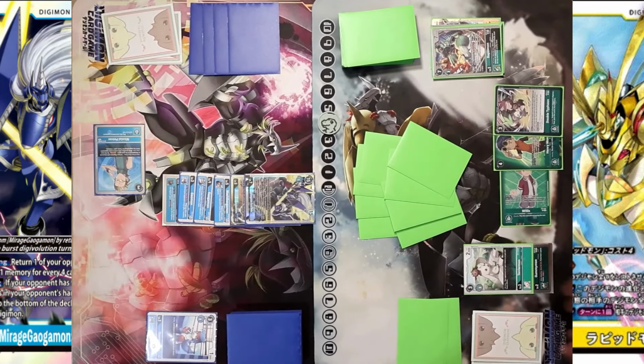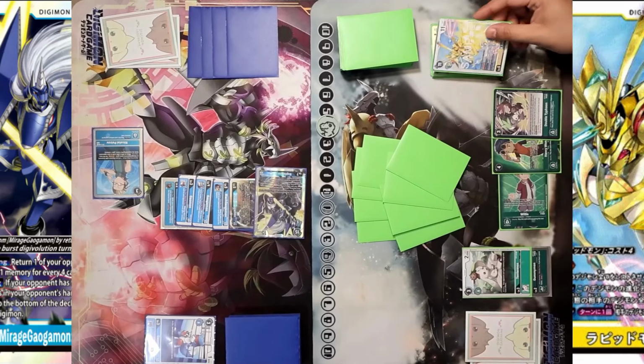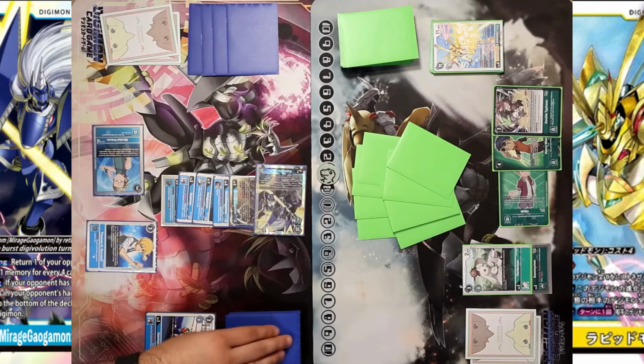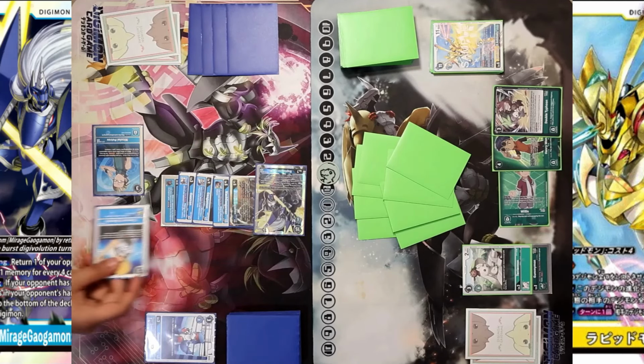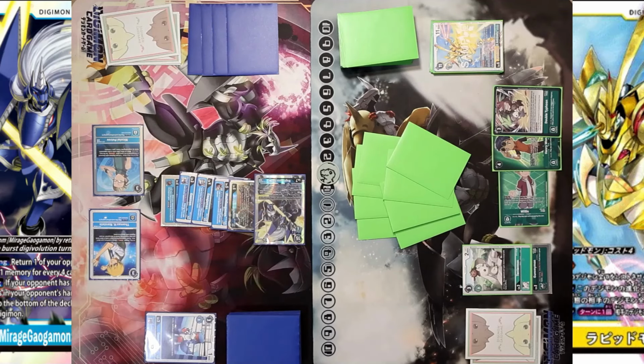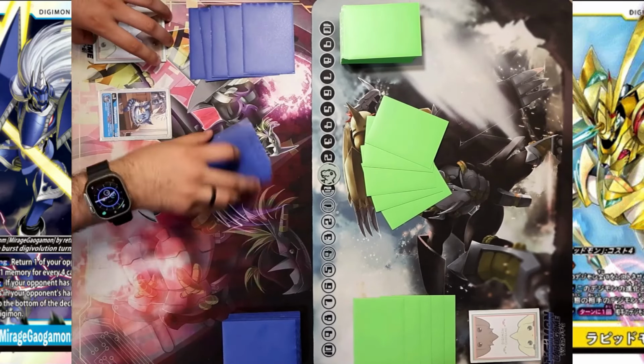Swing for that check again. Nothing. And now just dropping that top four for 3 since you have enough memory. Suspend it, unsuspend the Mirage, and swing for game. Wow, Mirage is so nuts. Mirage is a nuts deck.